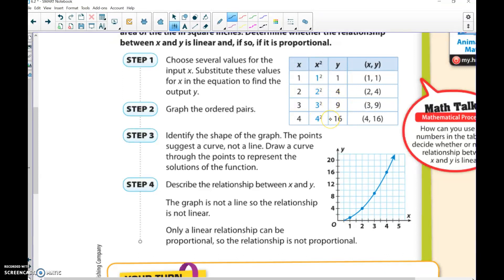Looking at the graph, if we plug in 1, 1² is 1; 2² is 4; 3² is 9; 4² is 16. When we plot these points on our graph, we get something that looks like this curve, and that curve line means it's not going to be a linear graph.